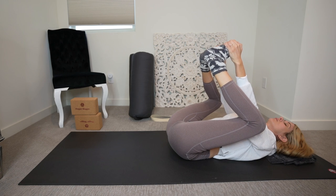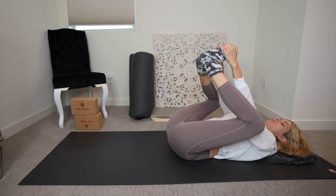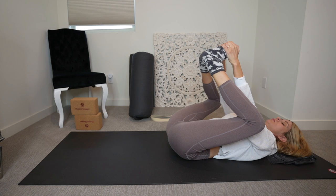Happy baby stretch. Close your eyes, draw your chin down and back, and breathe. See if you can go just a little bit deeper. I don't want you to experience discomfort, but I do want you to find your edge.